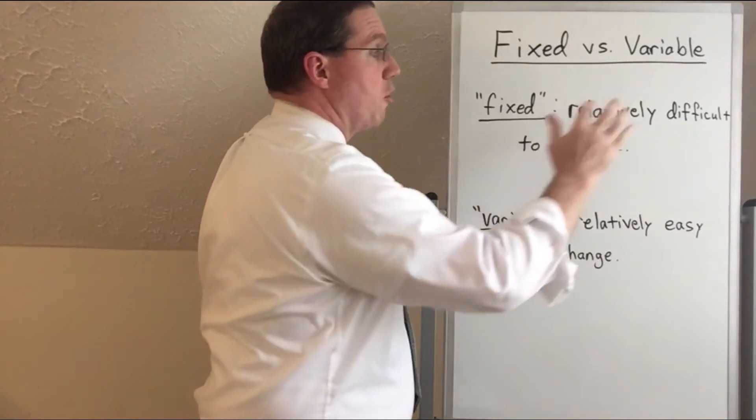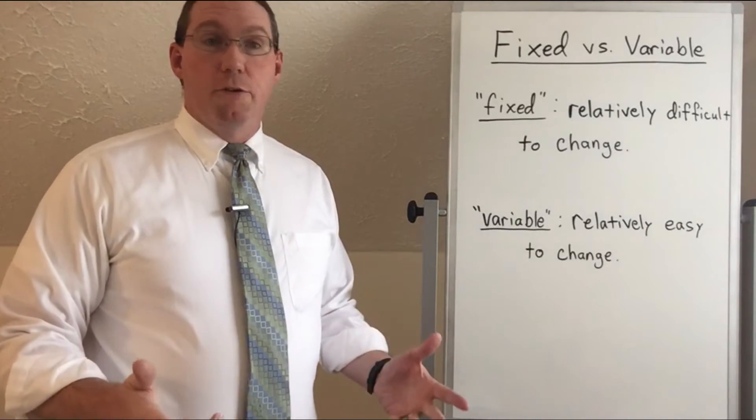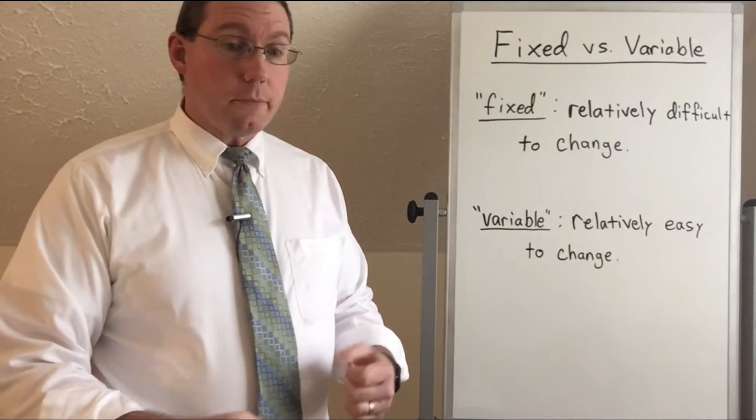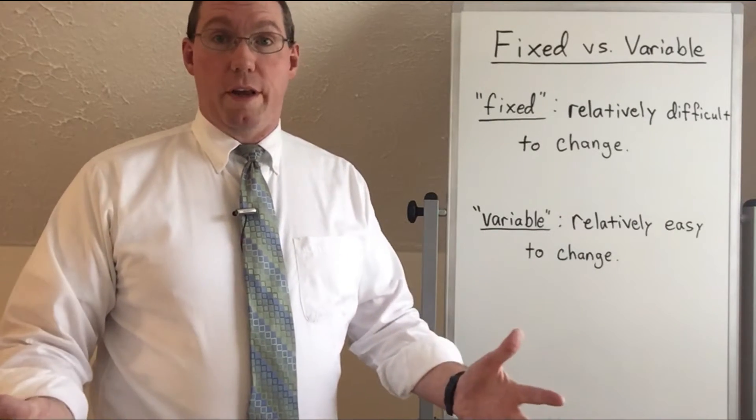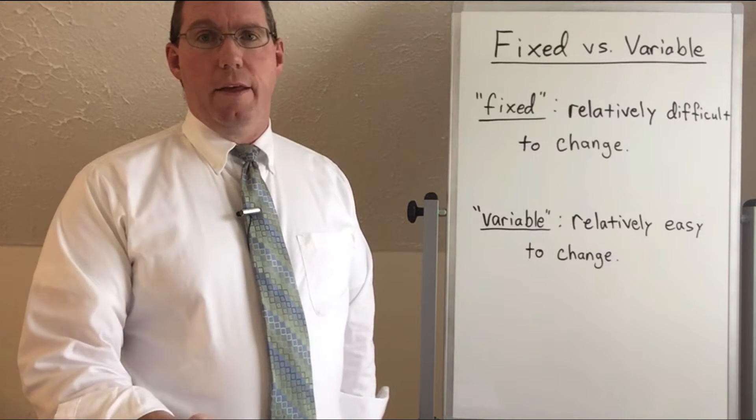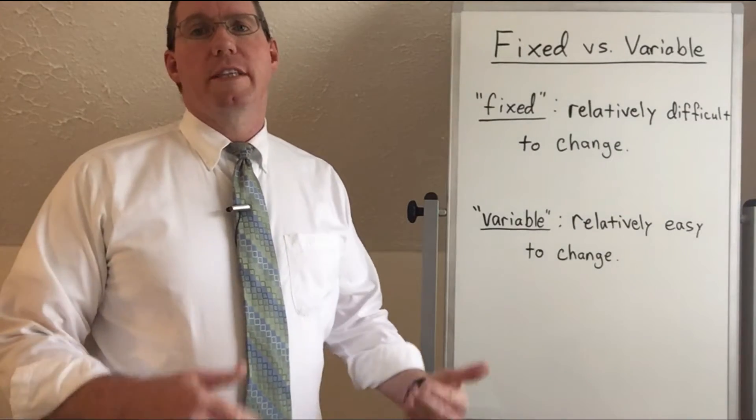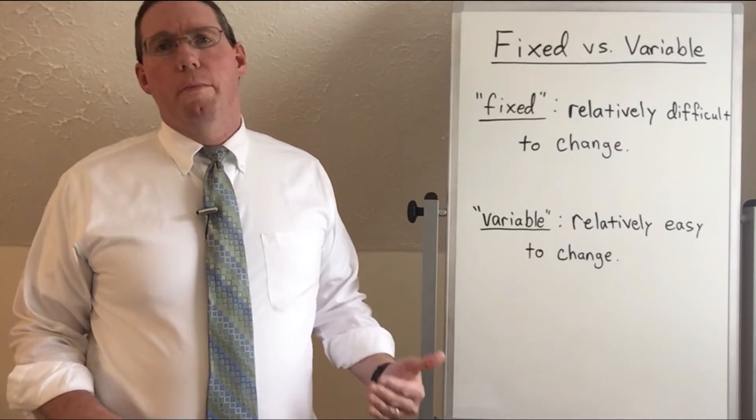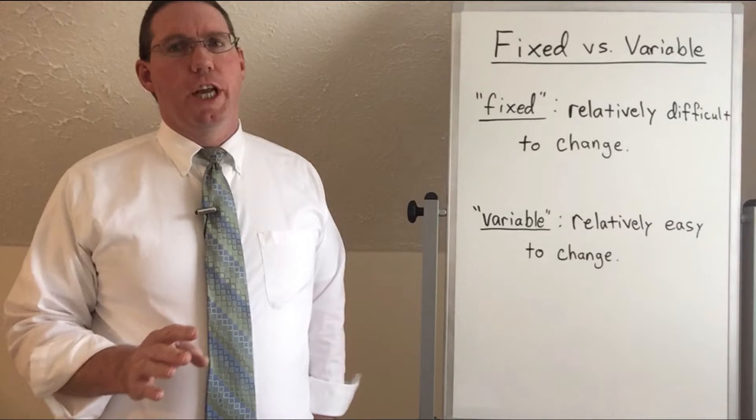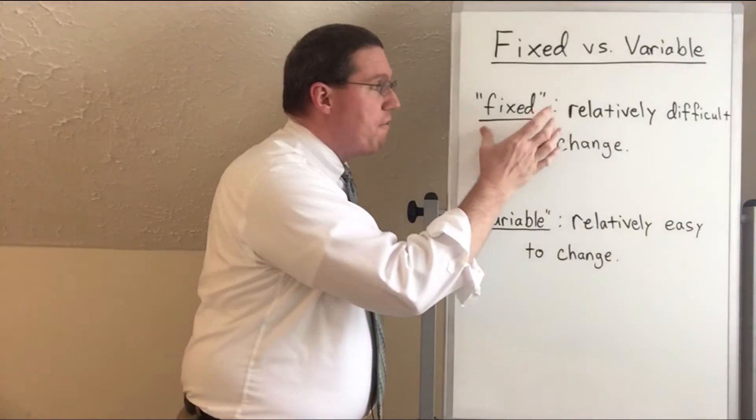Things that are fixed in a business are things that are relatively difficult to change. For example, let's say that there's a business that has a factory and the factory, let's say, is a certain size. It has so many doors for trucks to pull up to, to load and unload, and there's only so much room inside the warehouse for storing things. Those are things that are hard to change. You can't just add another door sometimes to a building that you use to do business, and you can't very easily add more square footage to your warehouse. If you want to add more square footage, you'd probably have to take on a large construction project in order to make the building larger or to add on extra doors where more trucks can pull up. That's very hard to change.